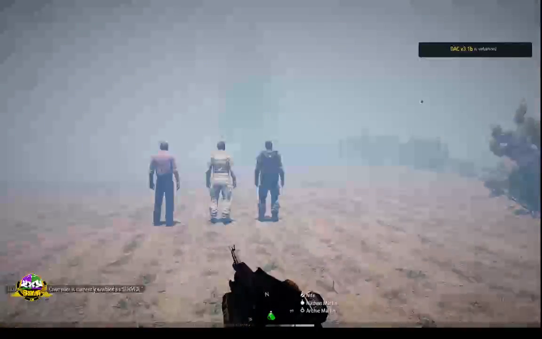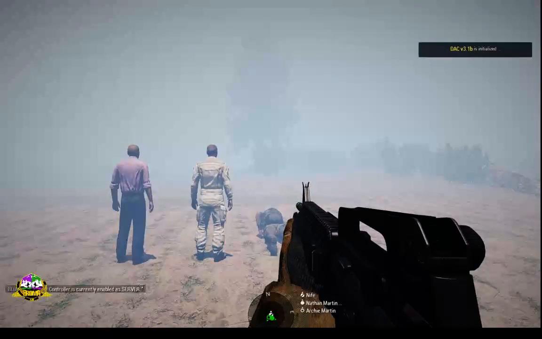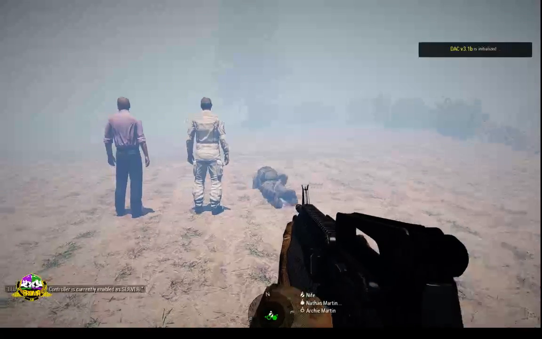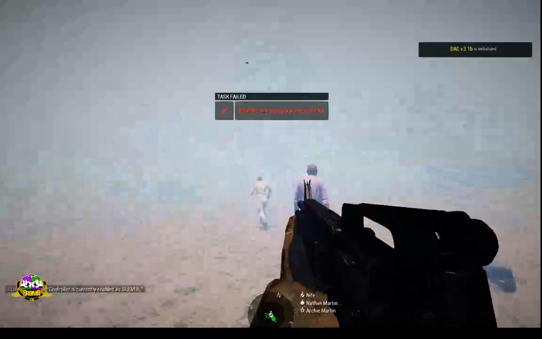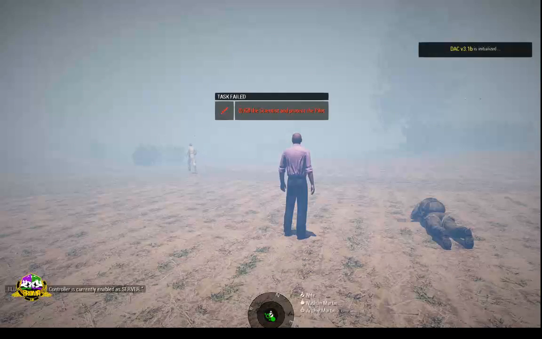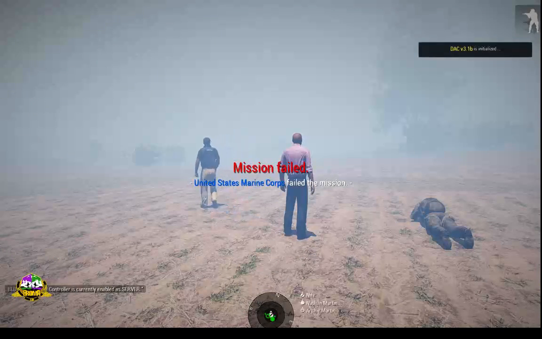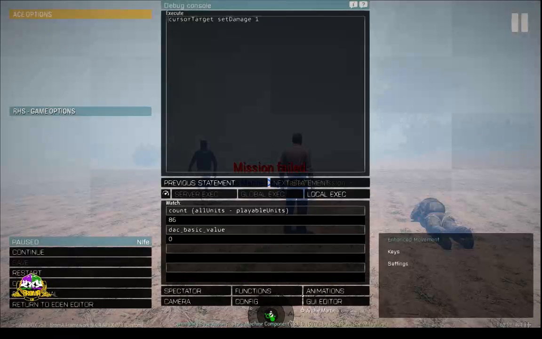And so, for example, if I go here and I shoot the pilot, boom, there. Uh-oh, that was not good. Oh, the pilot's not dead. Okay, now he's dead. As you can see here, our task has failed, and so we failed the entire mission. So, yeah, that's bad. Do not fail missions. You want to complete the objectives, basically.